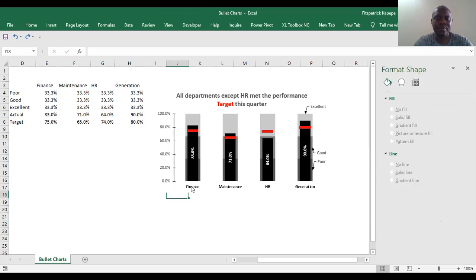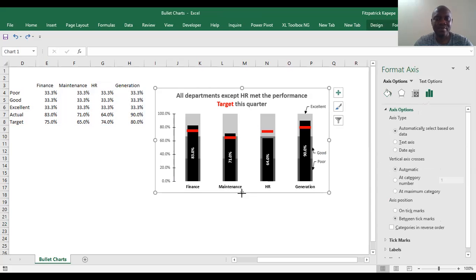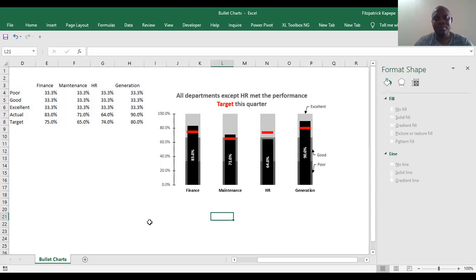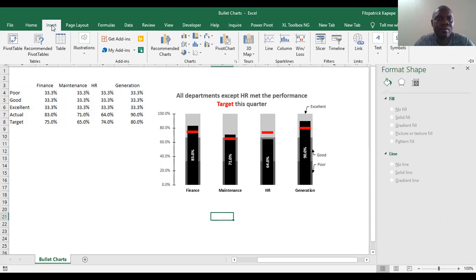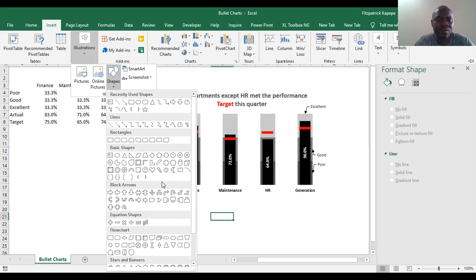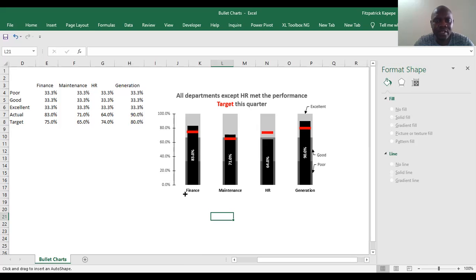And from here, just some few techniques that I would want to show you. So here, if I want, I would go to home, go to shapes. I'll pick this shape and just do this. Just a bit like that.